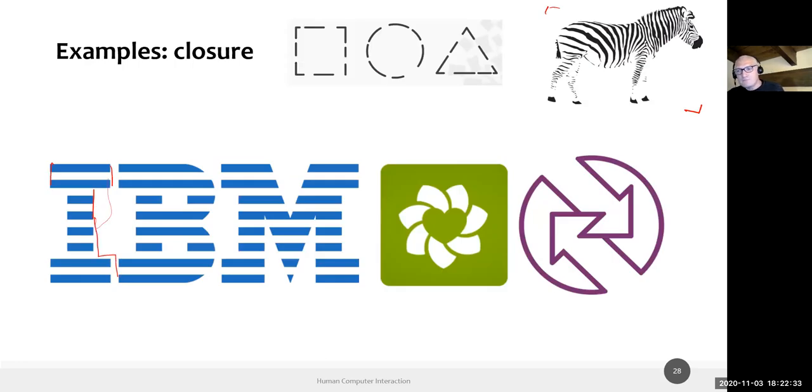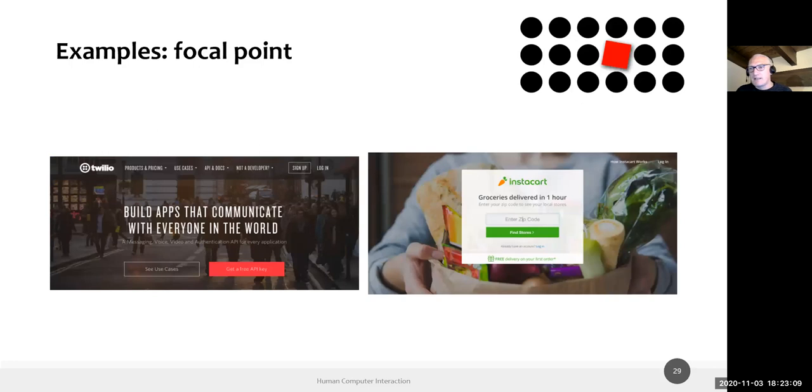And so on. We see a heart here in the middle, but the heart is not drawn anywhere. It's just the closure, the closing shape from these strange shapes that are made by the white leaves in some way. So this principle is not used very much in website designs. It's more in graphical designs and logos and so on, something like that.